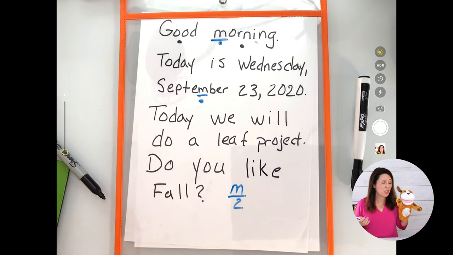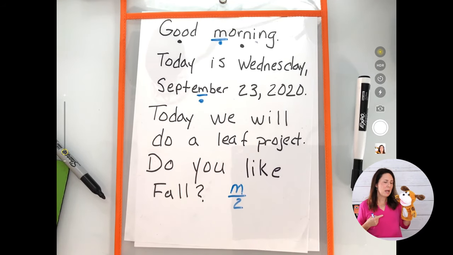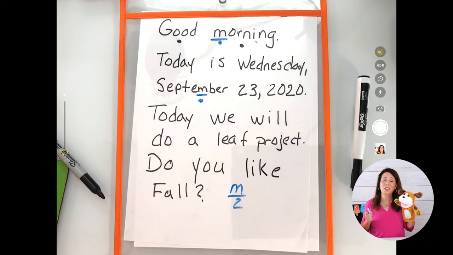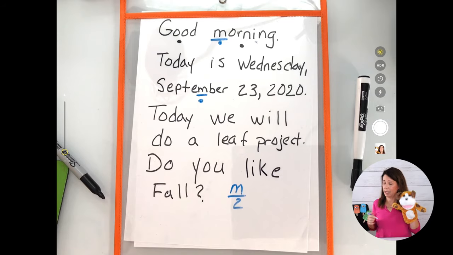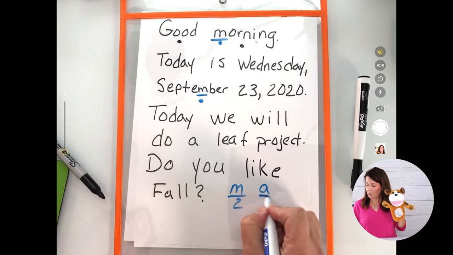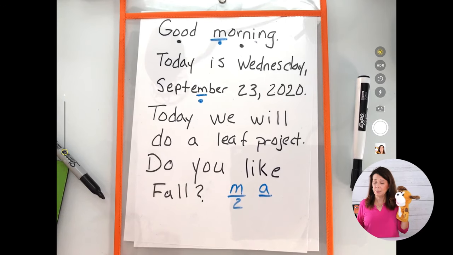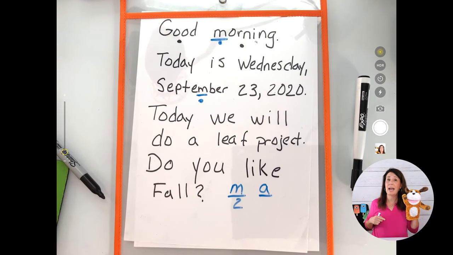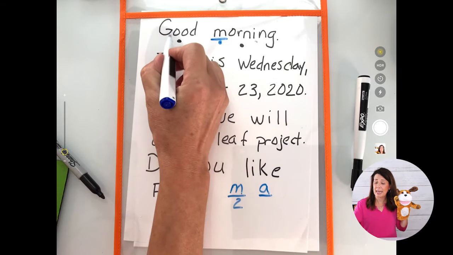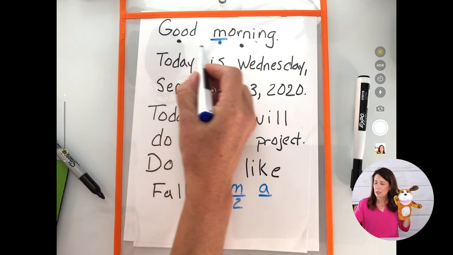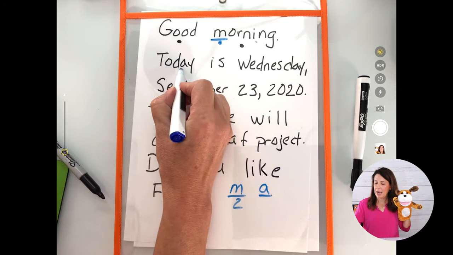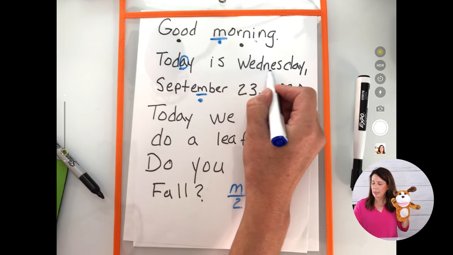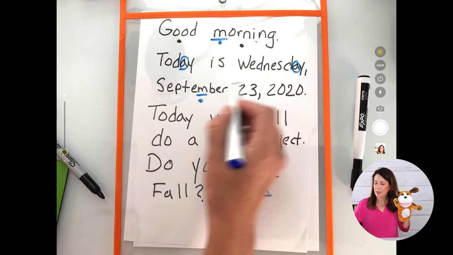Max, since there were so few M's, maybe we can find some A's, because you know what? A's are everywhere. Should we look for A's? All right, let's look for A's. That's the one we did last week, isn't it? Do you remember A? Good. Uh-oh, Max. Who let the M out? Very good. I see some people with their fingers up skimming and scanning. Here we go, looking for an A. Aha, A.